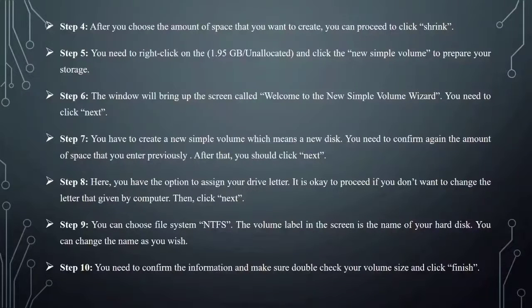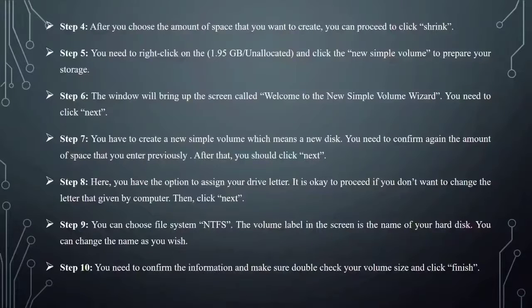Step 8 is here. You have the option to assign your drive letter. It is okay to proceed. If you don't want to change the letter given by the computer, then click Next. Step 9 is you can choose the file system, that is NTFS. Then the volume label on the screen is the name of the hard disk. You can change the name as you wish.